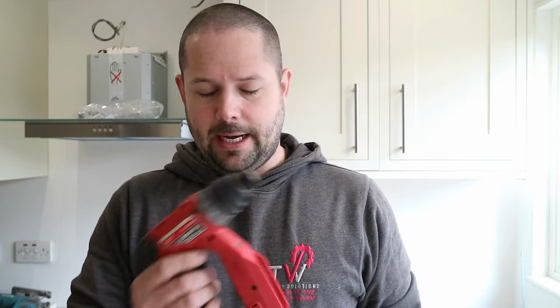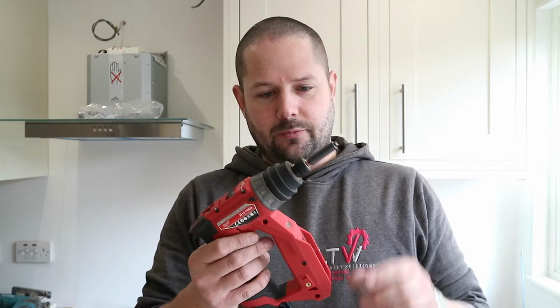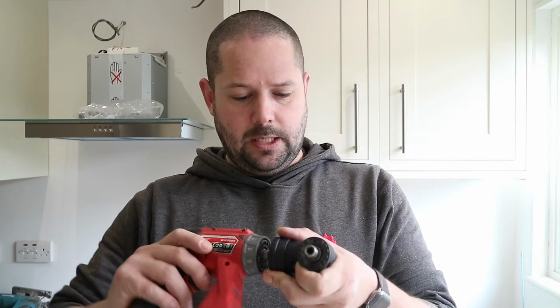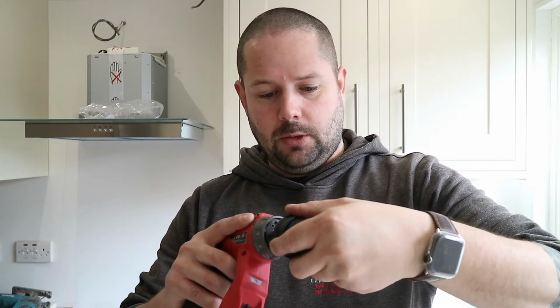The other good thing I like about that is snapping the bits in. They're so super easy just to click in. It's brilliant, really good. And then obviously release that to pull it back out. Going on to the other attachments, like I briefly touched on, the angled head attachment is really good quality, really feels nice. And them stops, so you can stop it in different positions, are brilliant. You can pretty much have this wherever you want on the drill. I don't know why you'd want it there, but yeah, you can. So yeah, really happy with that.